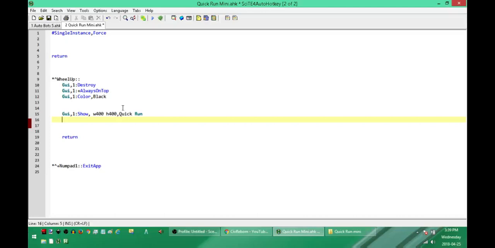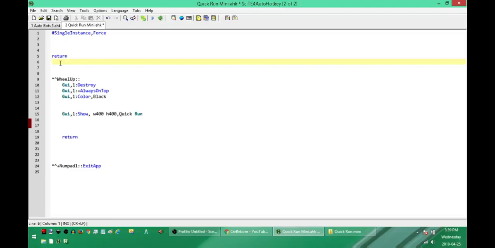Now, what if we close the window? So what if we hit the X on that? We don't actually want it to close out of our script. We just want the GUI to close. So by default, if we don't add anything in, it's just going to do that on its own. It'll just close the window. But I don't know what happens in the background once that happens. So to see, maybe we can get some better performance if we actually destroy the window versus not destroy the window. What we'll do is we'll check to see if you hit the red X, we'll just destroy the window.